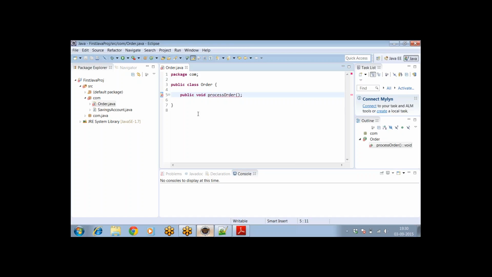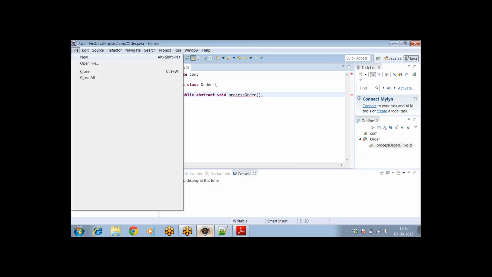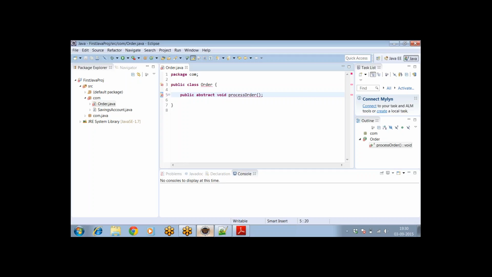Whenever we define a method without a body in a class, it is mandatory that you declare it as abstract. And in a class, if you got an abstract method, then the class also should be declared as abstract.